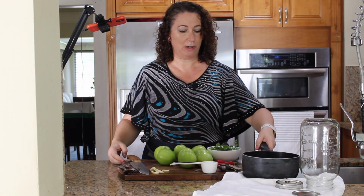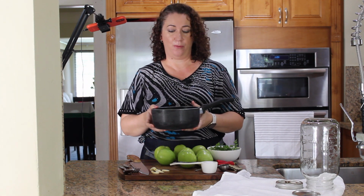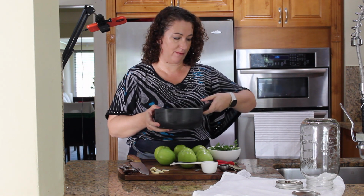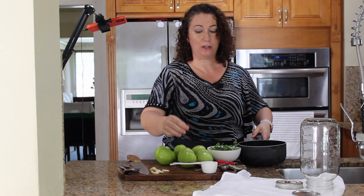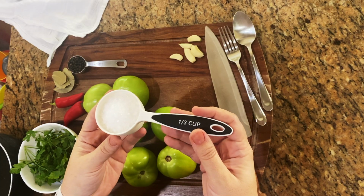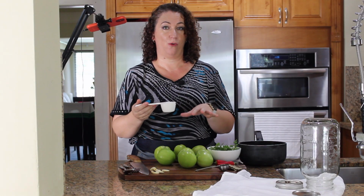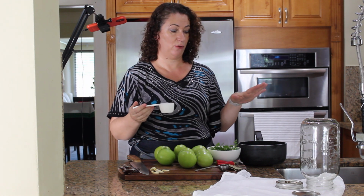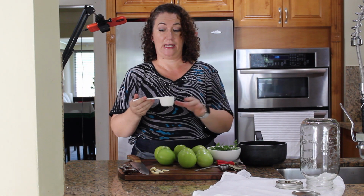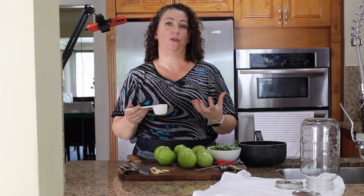Okay, so the first thing we'll do for the green tomatoes is that we need to prepare the brine. The brine is just water and salt. However, for the salt, I would like to point out that we'll need to use coarse salt. It's better to use Mediterranean coarse sea salt. The formula is about 1 liter of water with 1/3 cup of coarse sea salt. We have to boil them together and then let the brine cool down a little bit. We can use it warm, it just cannot be boiling.